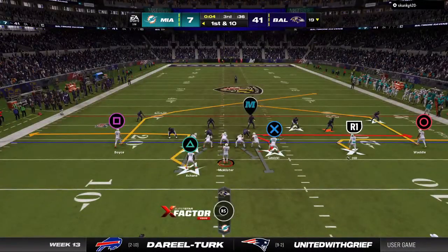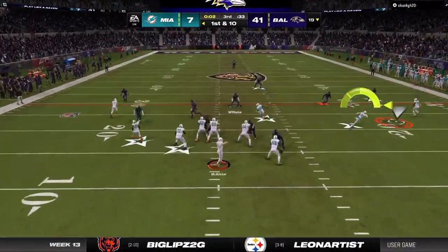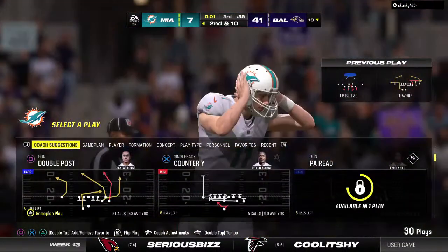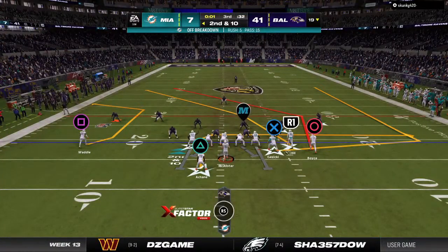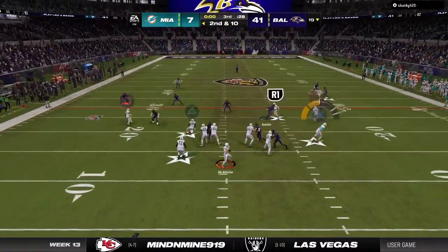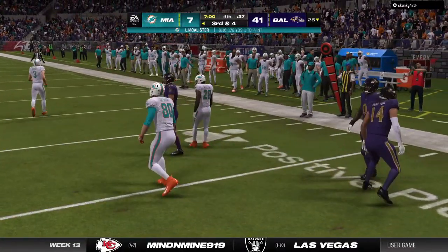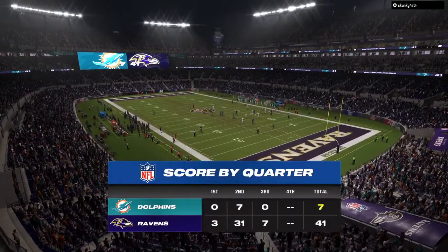The Dolphins at the line ready for their next drive. Well, we're still in the 3rd quarter, so there's some time to kind of clean this up and make it look more respectable. Now, a win, that's probably gone out the window, Charles, but I don't know. Do you look at this as a time to just improve and maybe start to look towards the future? I think you have to find something to play for, something to grasp onto until the clock runs out. But, Brandon, we've been around this game a long time. This is an outlier. You don't get many blowouts like this no matter how the game looks on paper going in. This one has turned out to be everyone's worst nightmare realized.